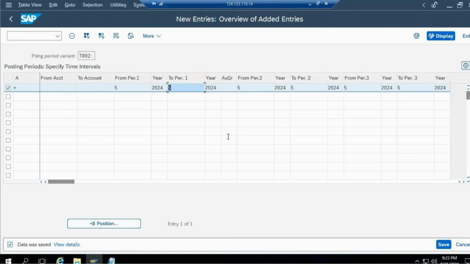But I'll tell you some practical problems also. Sometimes, because of month end closing issues, the business is unable to post some transactions, for example a vendor invoice posting. In that case, they can request the IT team to open the posting period so that they can do some previous month posting, which they were unable to do because of some business reason. Once they give a proper reason, the IT team will open the period.